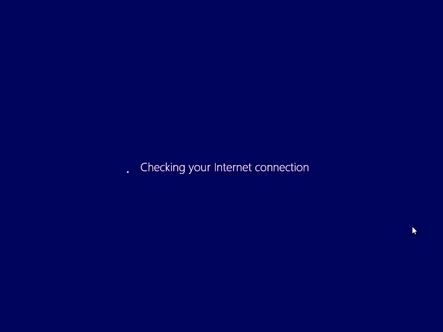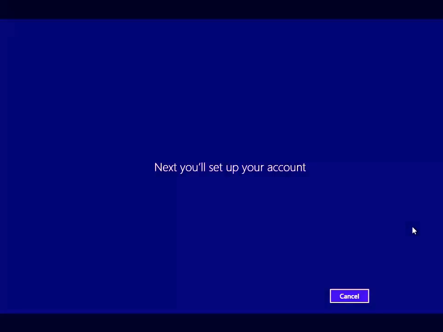Since this is a desktop, my computer is already connected with the Ethernet connection, so it should automatically find the internet connection. Okay, it's going to do whatever it's going to do at this moment.